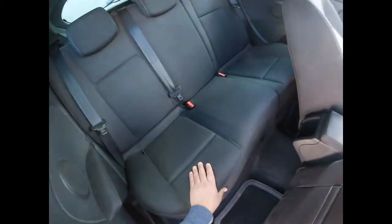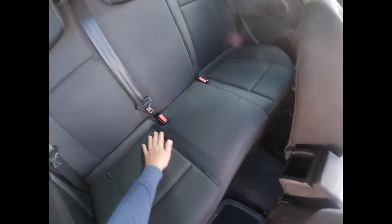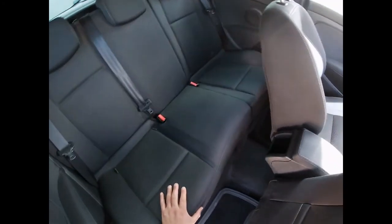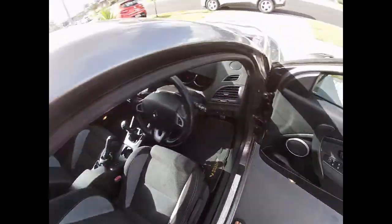Let's have a look at the back. The back is pretty roomy. You can actually put baby seats here. It's got the ISOFIX for Australian standard. You can fit three people in the back, two in the front. So that's five people comfortably, I would say. Come up to the front.